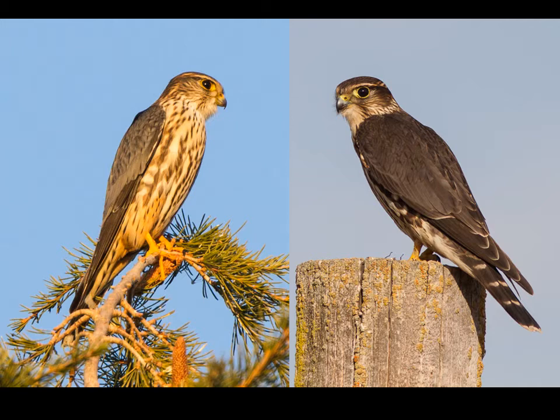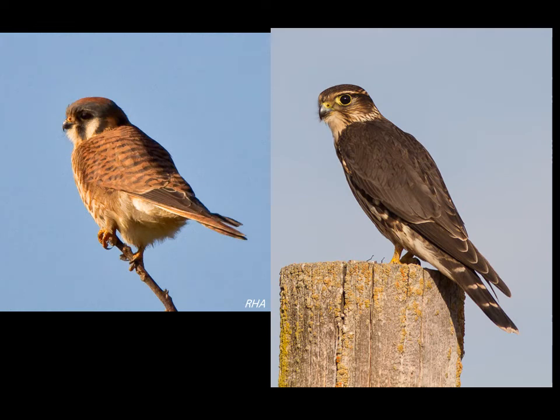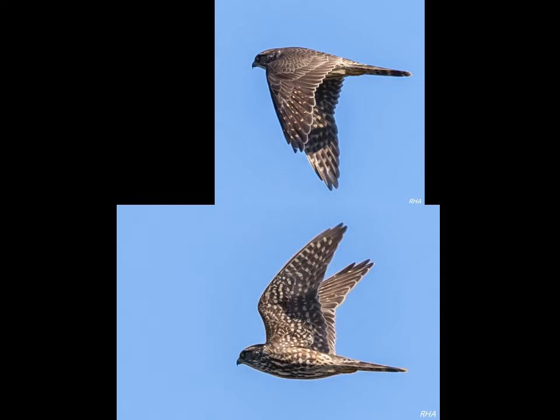Merlins are great hunters. They eat a lot of dragonflies — they catch them on the wing and frequently eat them on the wing — and they also are bird predators; they will pursue and catch birds in the air. In wintertime you often see them chasing birds around the countryside. They go very, very fast. Here just for comparison is a side-by-side kestrel on the left, merlin on the right. The kestrel has that distinctive rich brownish back and the merlin is more of a gray — often it almost looks black out in the field. Normally a merlin is a 'what was that bird?' — it goes by you so quickly you don't get a chance to really see any field marks. Your clue that it was a merlin is a general sense that it was a falcon going so fast you could hardly focus on it.